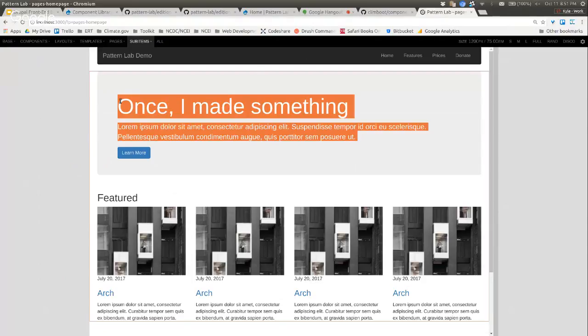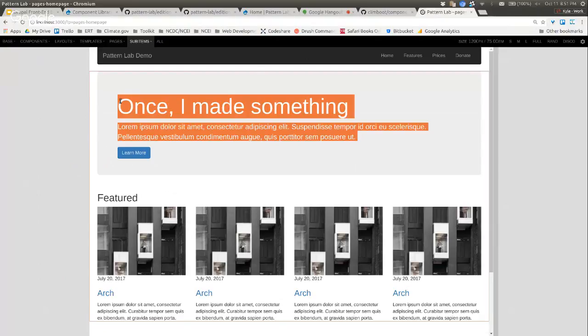And how I see this being really useful for our team and our product owner is that they come to us and they have a particular feature. We want a new page that showcases this. Okay, well, in Pattern Lab, I can just pull up that page. I can create a new page.